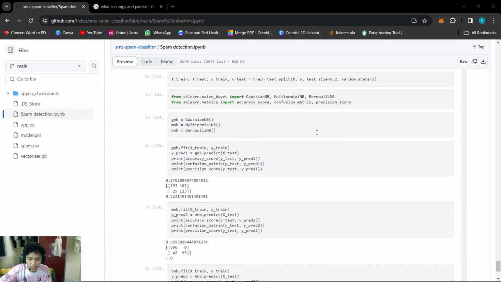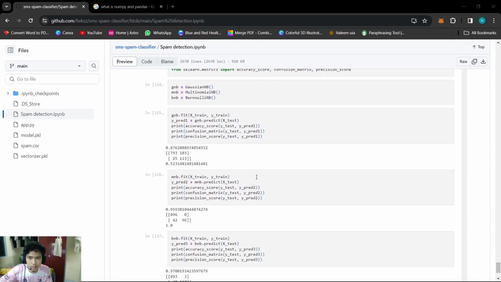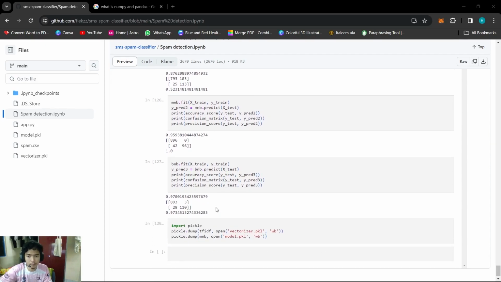We select the best accuracy and precision score by comparing the three models. As you can see here, multinomial Naive Bayes got the highest accuracy and precision score, so we choose the multinomial Naive Bayes.